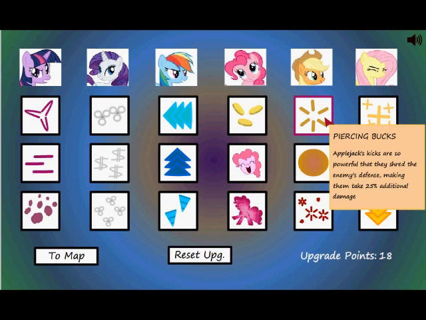Her attack is melee, which is Applejack's. She has a very small range, which of course means that for this hero to be a good hero, she needs to be very powerful, which she is. She might not attack very often, but when she does, it deals tons of damage, and it also weakens the enemy. For example, here with Piercing Bugs, it applies a debuff on the enemy, so he takes 25% more damage.